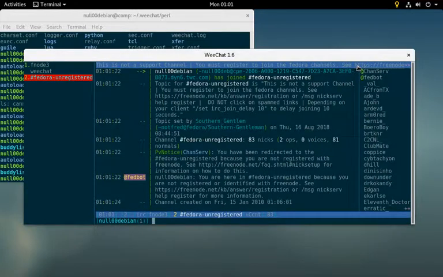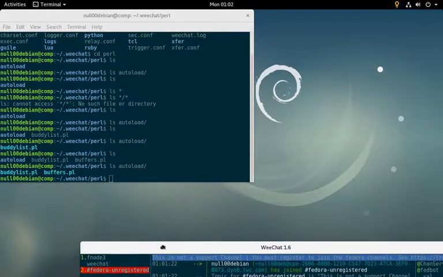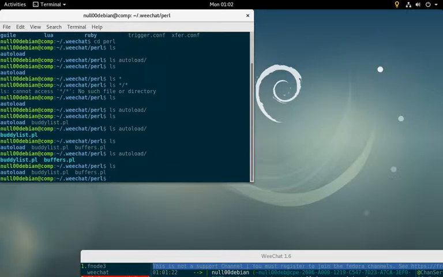So really, these are just the first two scripts that I want you to load right away just to make WeChat somewhat functional. And from there, we can talk about joining and auto-join. And we're also going to talk about different ways to customize the windows and the different buffers and the bars and to really make it look like whatever you want. But I also wanted to point out to you that as soon as we install these, they are going to be loaded into the subdirectories right here. So you can very easily see what's going on just by looking into your .wechat subdirectory.